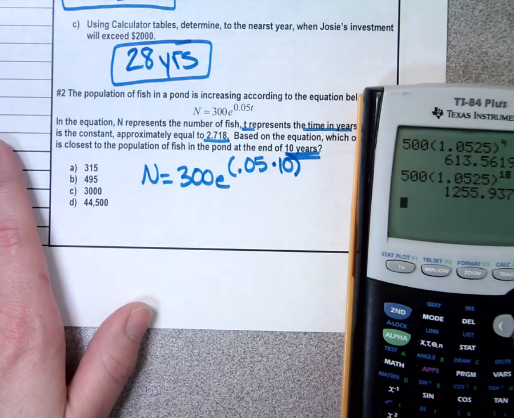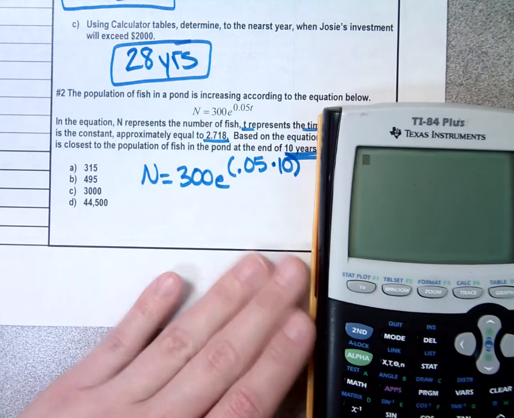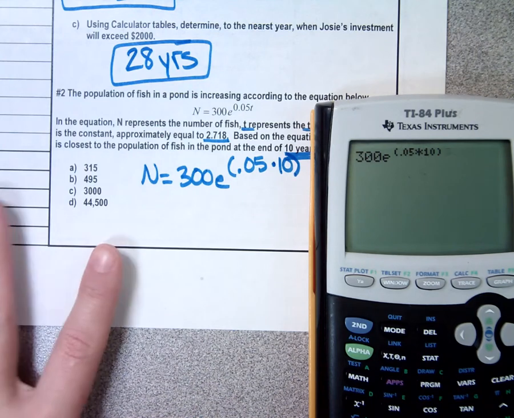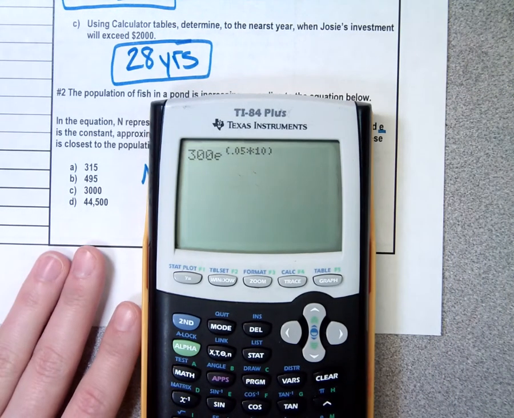This time I'm going to do it in the calculator screen instead of the y equals screen. Okay, so first I'm going to type 300. Now we need to locate Mr. E. If you look to the left of your 4, do you see a button that says LN? Mm-hmm. Okay, above LN in blue, do you see e to the x? Yeah. That's what you want. So go second LN, and then your e should pop up, and then I'm going to go parenthesis 0.05, then the times button, 10, close my parentheses. Oh, smart.